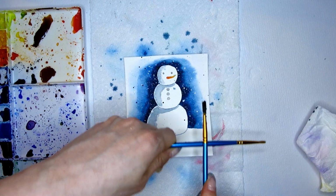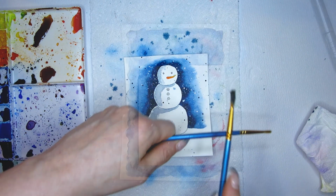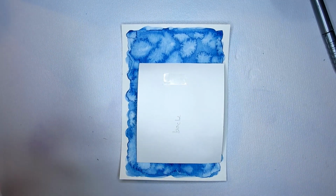Once everything's dry, I'm adding some double-sided tape to the back of the snowman and I can tape it on my card. And I'm done with my painting.